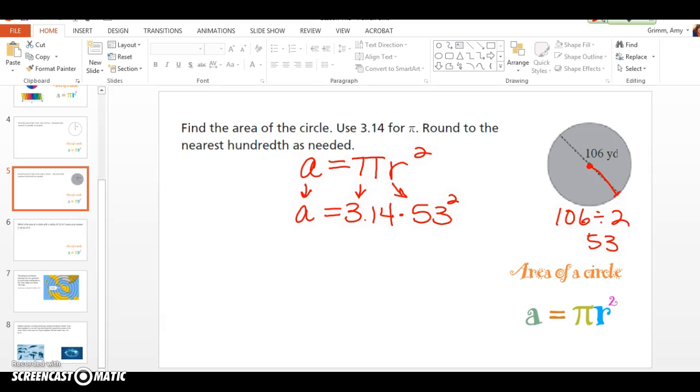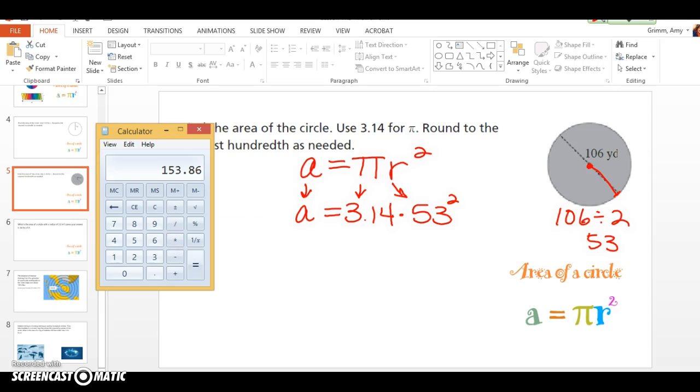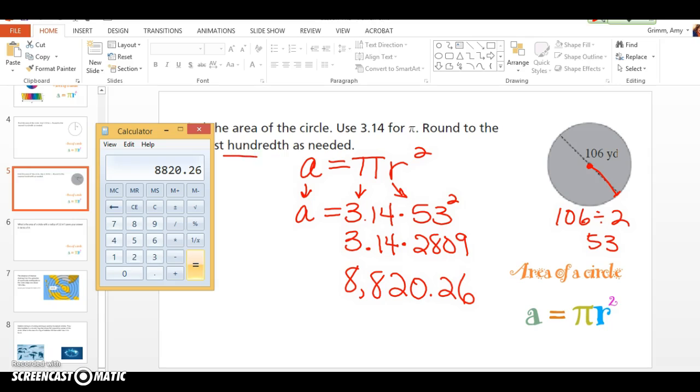All right, so now let's grab the calculator. I do not know what 53 squared is in my head, so 53. Oh, you're good. 2,809. Well, but you know what? Anytime you have that question, just try it and see. I mean, that's what I do sometimes. Because the way you were thinking is you were thinking times 2 instead of times itself. All right, and then after this, we just need to multiply the two together, right? Okay, so I'm going to take that times 3.14, and I get 8,820.26.